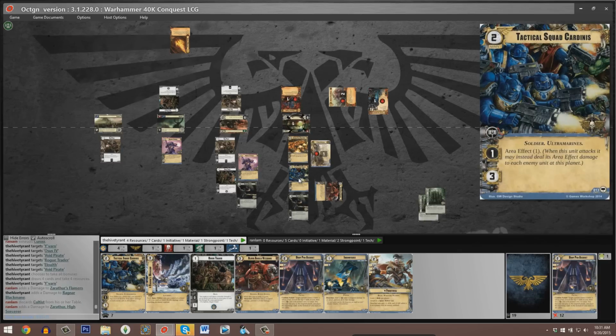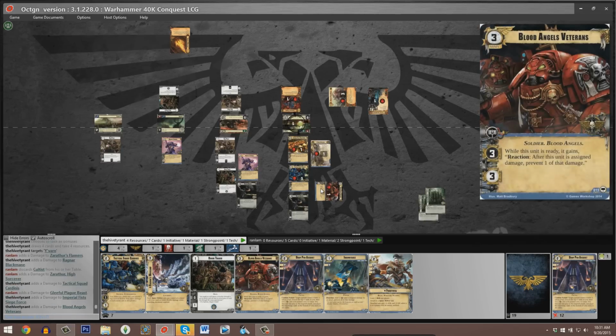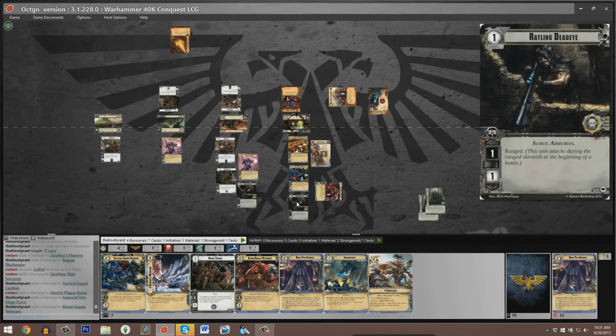Ragnar, I'm fine with taking a point of damage. The Tactical Squad takes a point of damage. He puts out damage tokens onto each of his units. I throw one onto my Blood Angels Veterans, my Imperial Fist Siege Force.